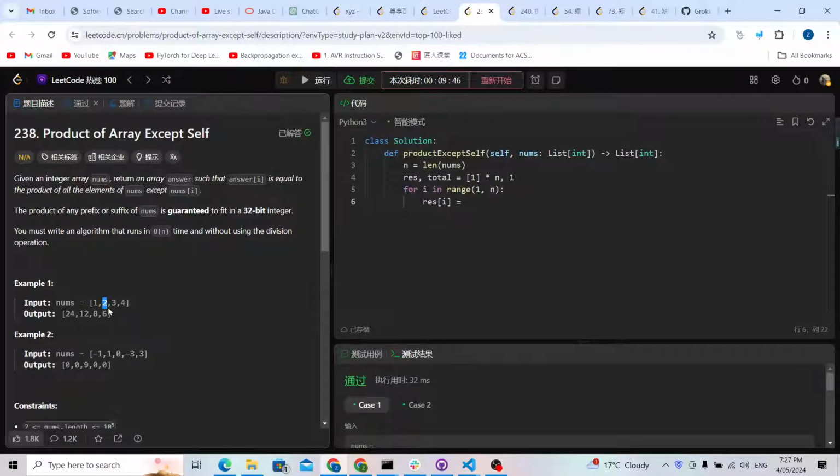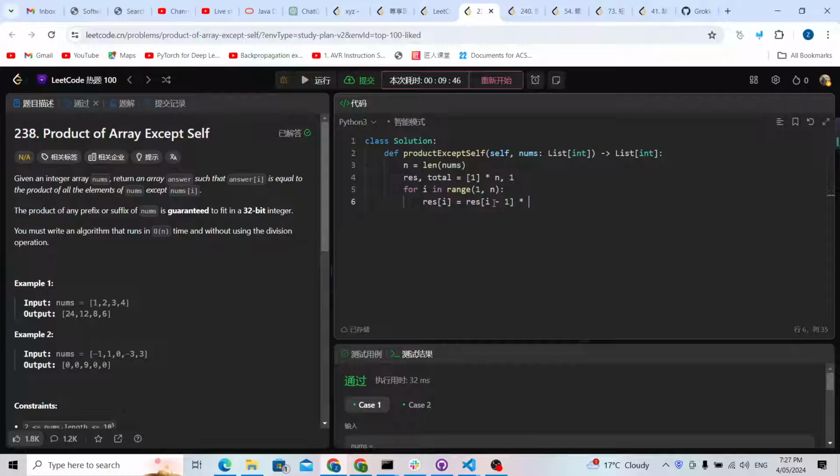So it should be result i minus 1 times nums i minus 1. It means the number before it.